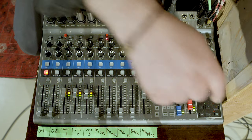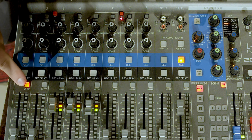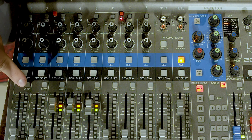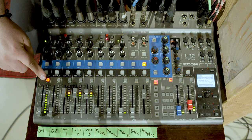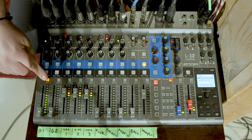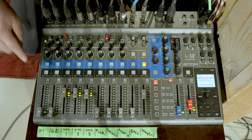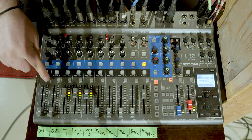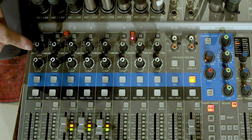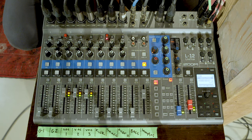Next up is the mute button. This will only mute the sound of that channel in your outputs — you will not mute it in the recording. The other important thing is that the mute button is how you check your recording levels. If I want to see what my guitar record level is, I can hit mute and notice those green lights go a little dimmer — this is the level I'm recording at. So before you start recording, you'll want to hit the mute button to check your record levels on each channel. If you need to make an adjustment, you do so with the gain and compression knobs, not the faders down below.